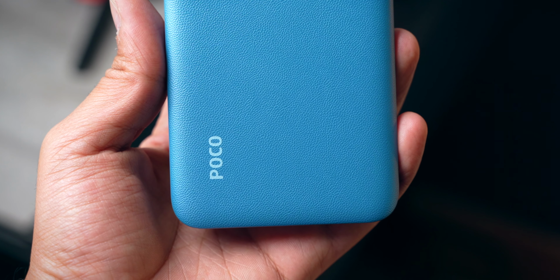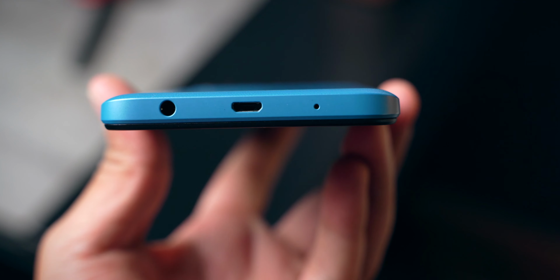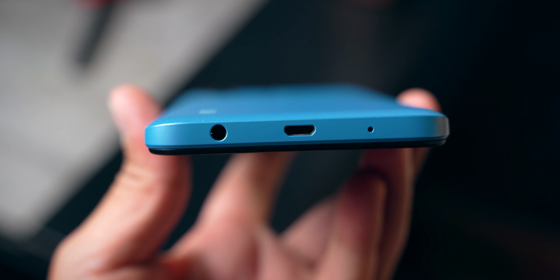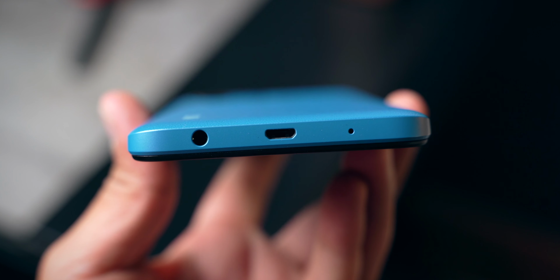Now, one thing that I did not like about this smartphone is the micro USB port. Yes, it has a micro USB port for charging and not USB Type-C. I feel that it should have been USB Type-C because even the budget TWS and neckband earphones come with a USB Type-C port. So if the accessories are USB Type-C, the smartphone should definitely be USB Type-C. But one great thing is that it comes with a headphone jack. Yes, you do get the 3.5mm headphone jack. So if you want to use wired audio, you can do that.